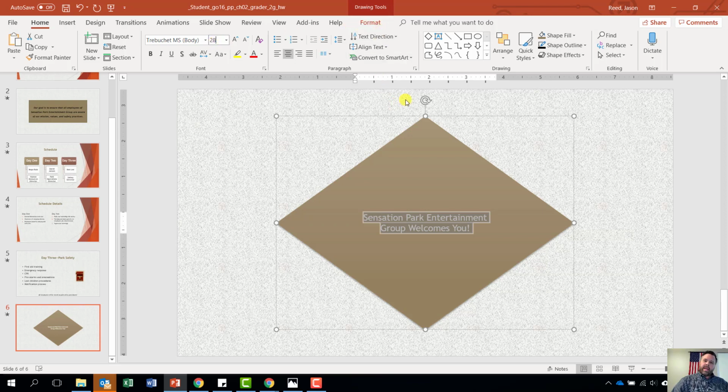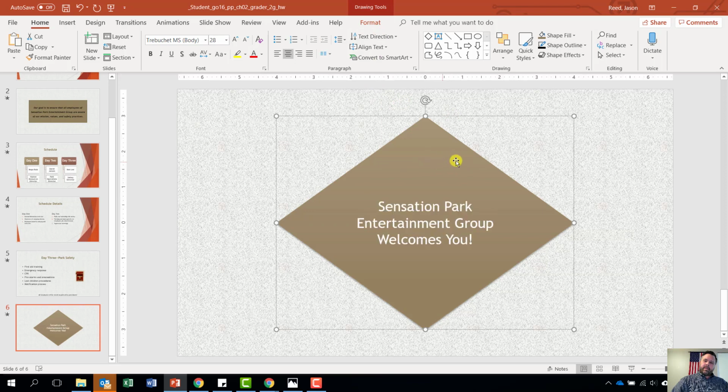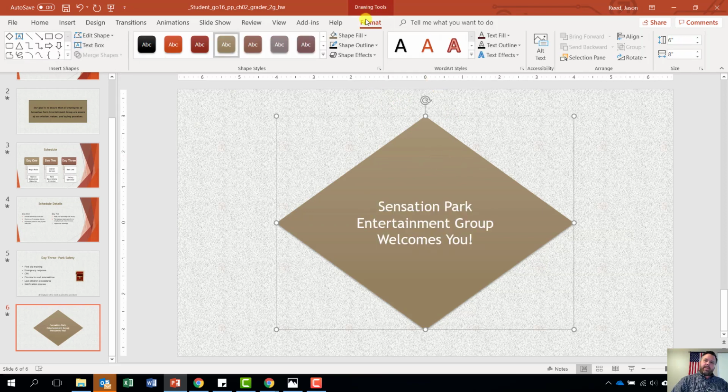So let's go ahead and click off of our text. Let's go ahead and click on our Drawing Tools Format tab again. We want to find our shape effects right here. It says shape effects under shape styles.